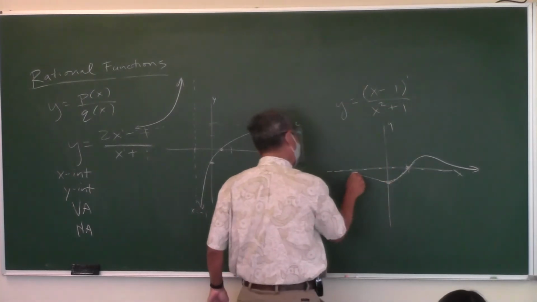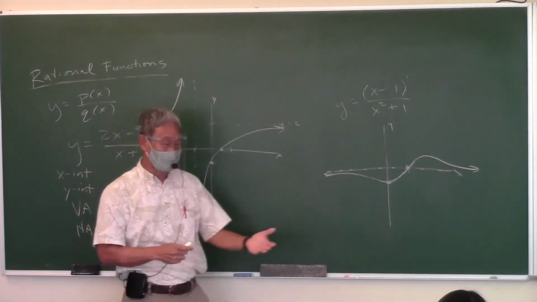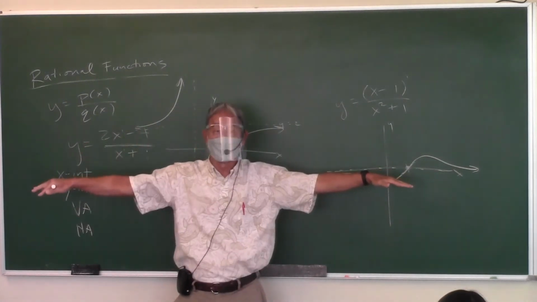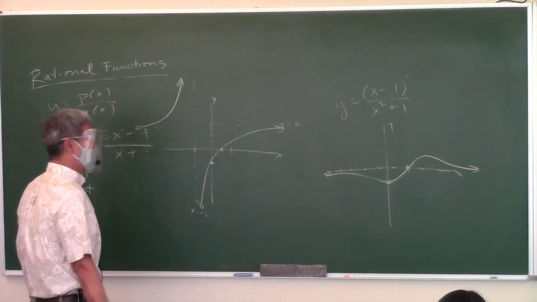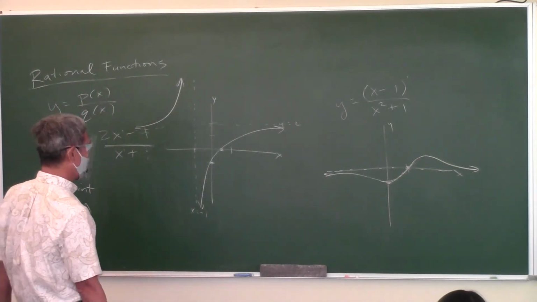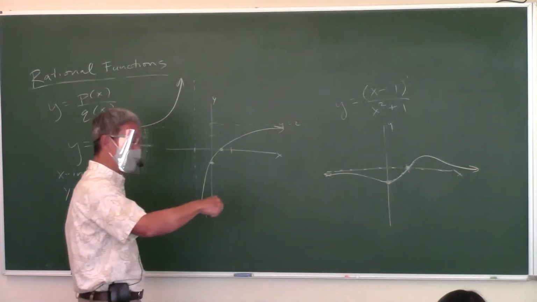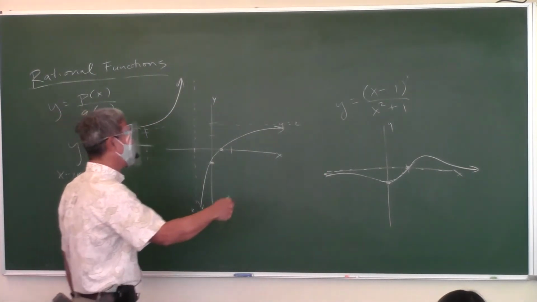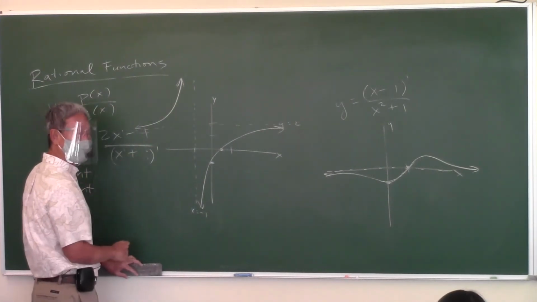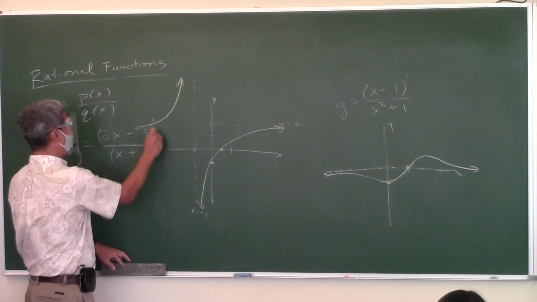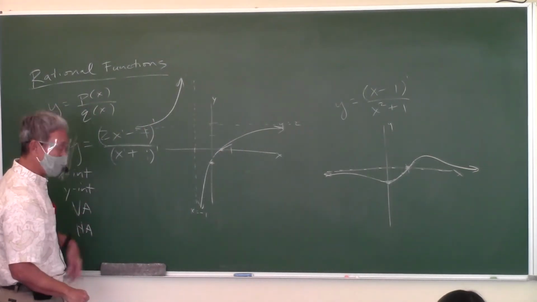And then, look, if there is a horizontal asymptote, then when the graph goes out here and here, it better get closer and closer to it. Otherwise, why even have a horizontal asymptote? So again, powers on the top and the bottom are very important. What happens when you have powers on the bottom, like here? See, like this one was odd power on the bottom. See, look, odd power on the top. See how that went through the x-intercept? What about on the bottom?